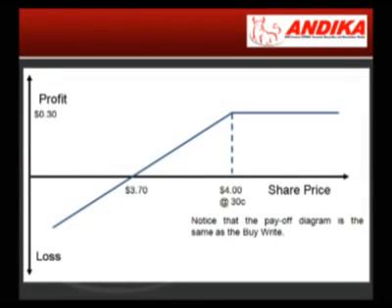Let's have a look at an example here using this particular payoff diagram. In this example, we've sold a particular put option at a strike price of $4, for which we receive 30 cents. Now, the most you can make from selling the put is the premium received. So in this case, the profit would be 30 cents. However, if the underlying share should go down in value, then because we have an obligation to buy this particular stock, we're exposed to that as the stock were to fall. But we do have a little bit of downside protection. You can see here from the payoff diagram that anything below $3.70, then we're starting to lose on this particular trade.